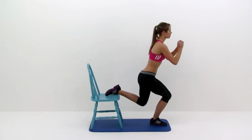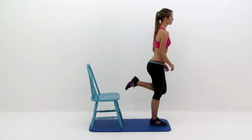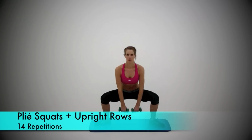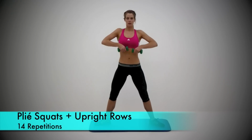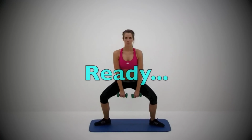Almost done. Just 2 more repetitions. Here's your last one right here. And let it relax. All right, moving on to that plie squat with an upright row. Go ahead and grab those dumbbells. Get ready.